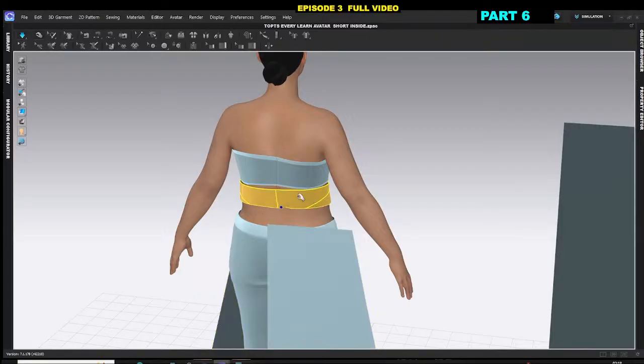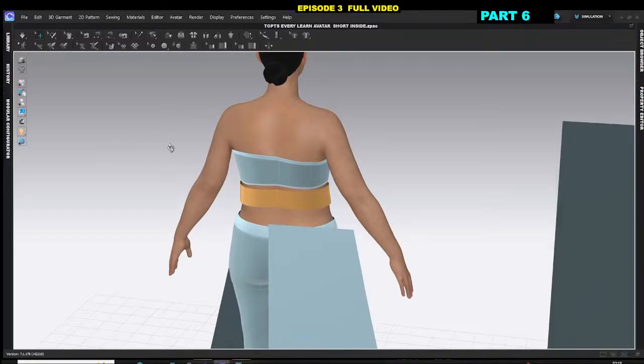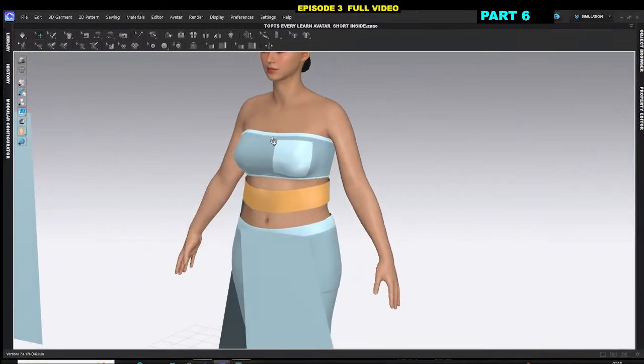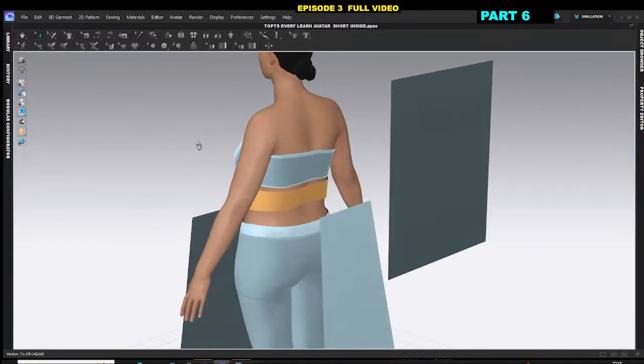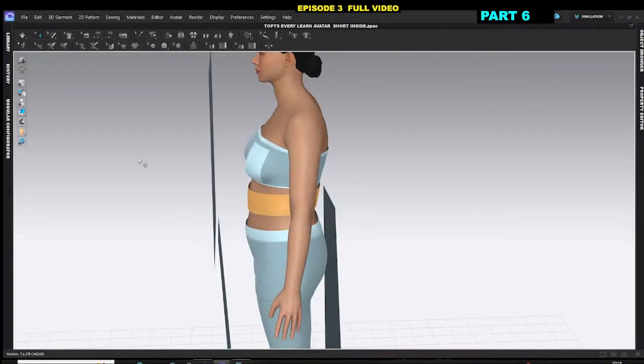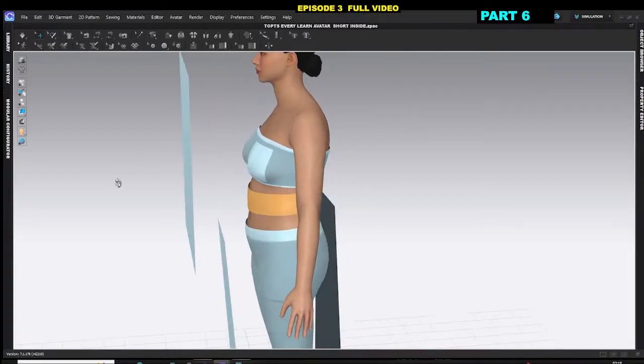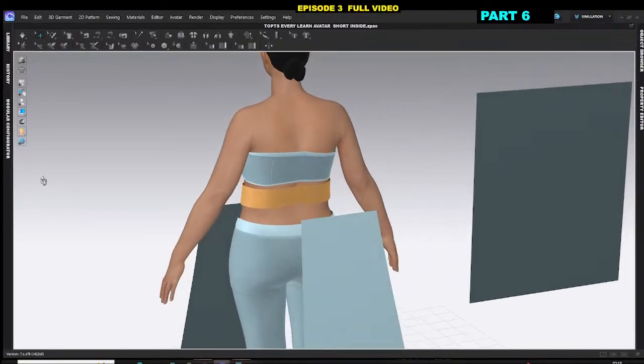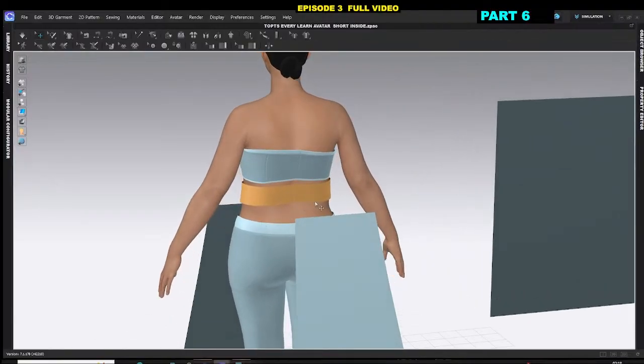Then you can click here or press the spacebar to stop the simulation. So I've pressed spacebar, the simulation has stopped. So this is our waistband, now attached to our avatar, isn't it? Yeah.